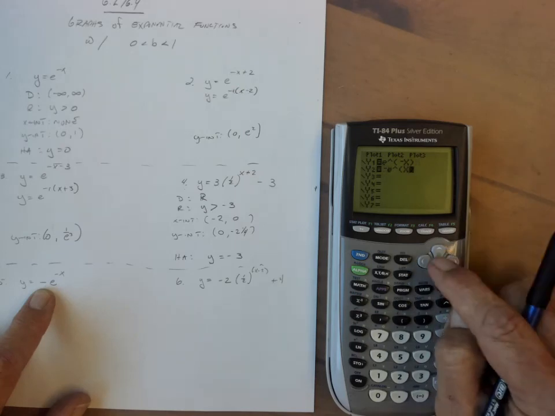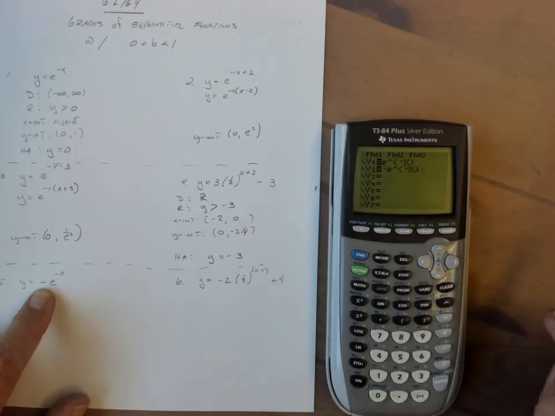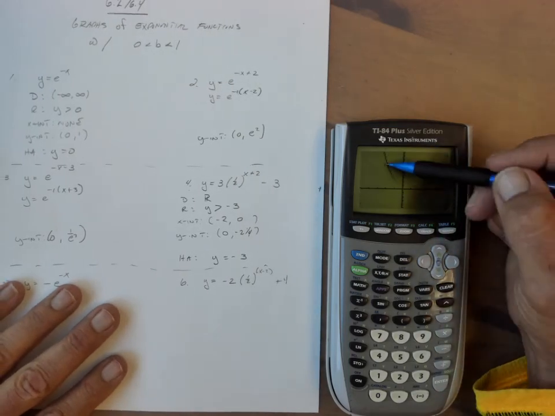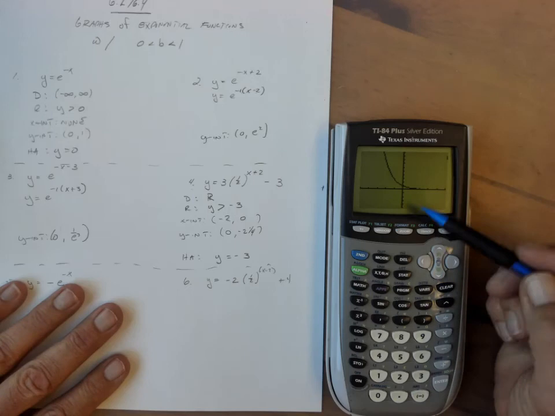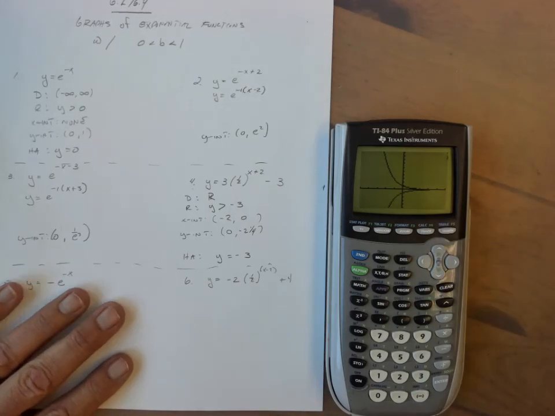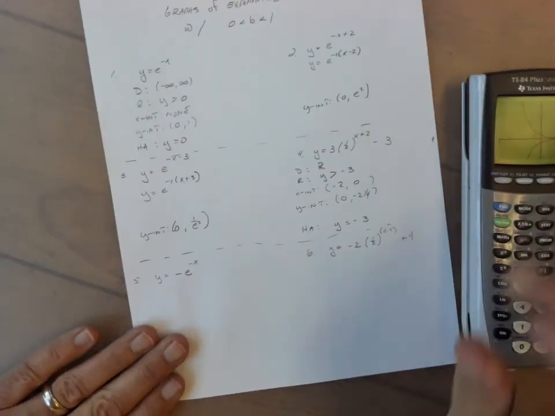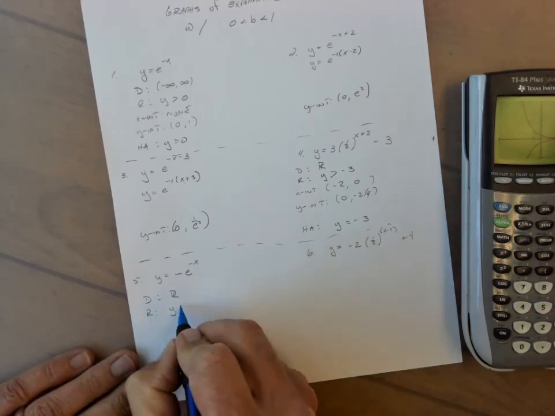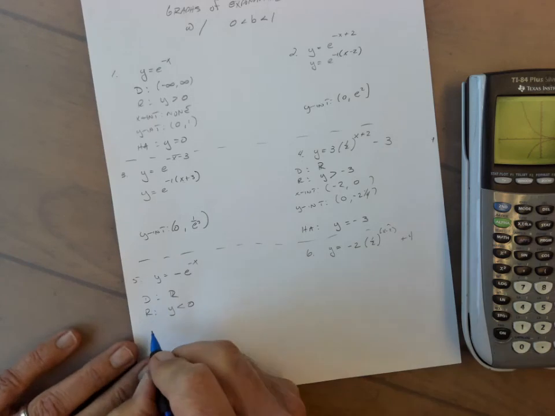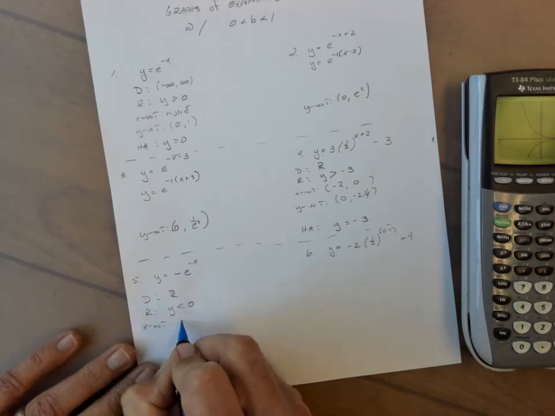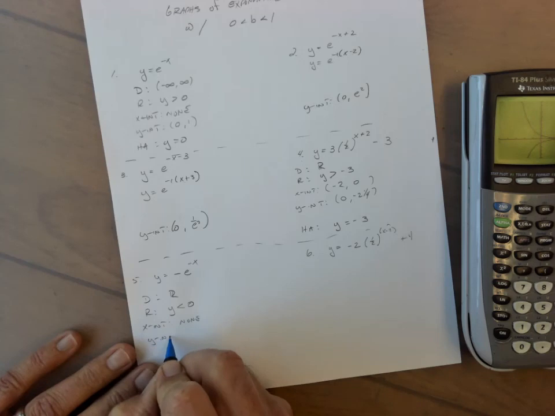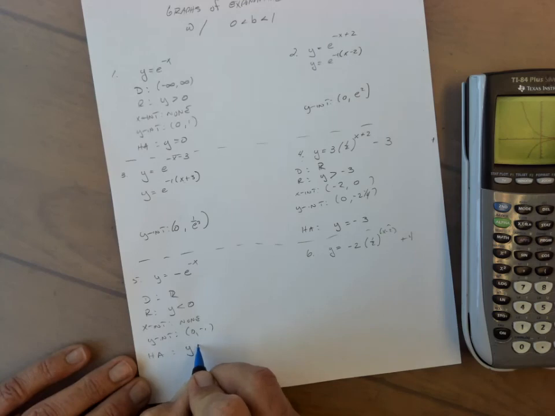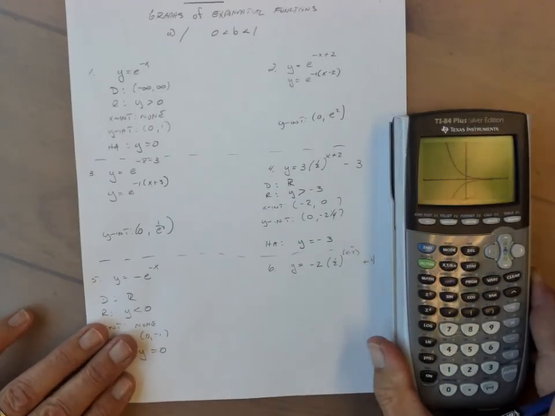And I didn't do negative there either, so let's put in a -x because we are working with bases between 0 and 1 in this video. Okay, so here's our e to the -x, and then notice the negative just flips it over. So in terms of our domain, it's still all real numbers. The range now is y is less than 0 instead of greater than 0. We do not have an x-intercept. For the y-intercept, instead of 0, 1, it's 0, -1. And for our horizontal asymptote, it's still at y equals 0.